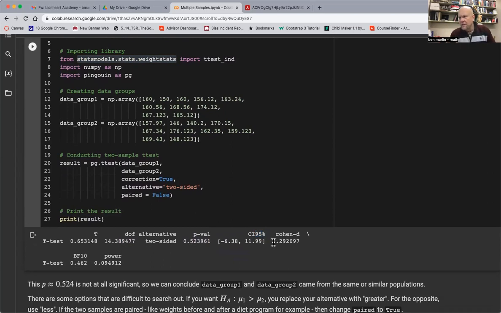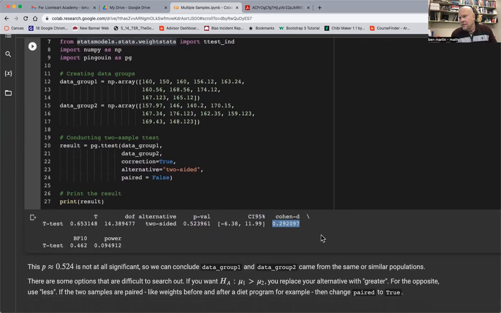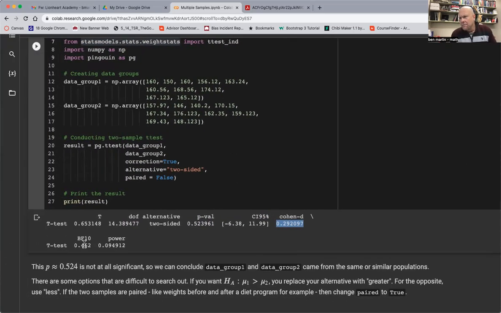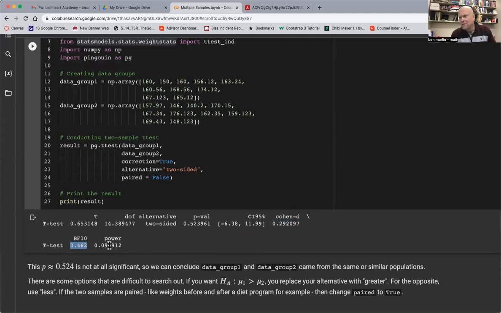They also on that website talked about the Cohen D statistic, and it tells you something about how much of a difference you actually see between things. Again, I don't know a lot to tell you about that. But this BF10, I don't know about, and this power that comes out of it. If you take a research methods course in a particular subject, they will talk to you about the power of tests. I don't know a lot to say about them.